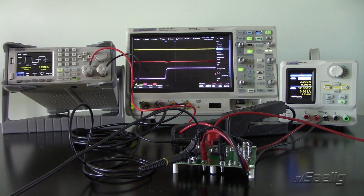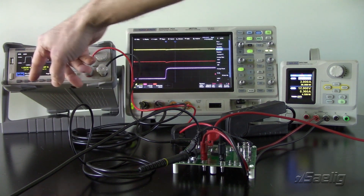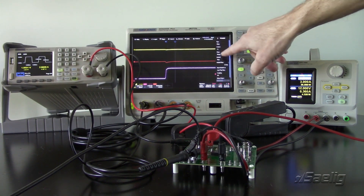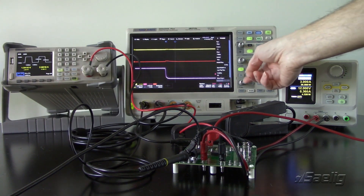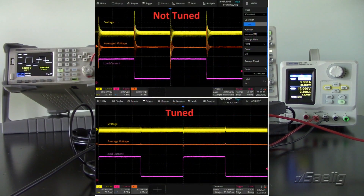I'll turn on the math as before — I have not changed the vertical scaling at all — and you'll see much quicker response, much flatter response, and no ringing. That's where you want your power supply to be for a particular load step. I should also mention that with the SDL we have the ability to control the slew rate for the current. In this case we're going as fast as we can to really exaggerate the load response. Switching back to the falling edge, you can see it comes to scale very very quickly as well. I just wanted to show a comparison with the exact same vertical scaling alongside the original untuned example.